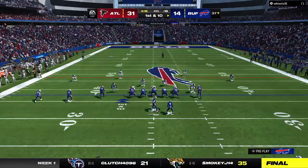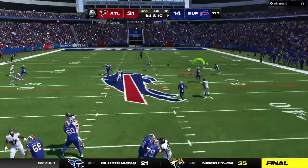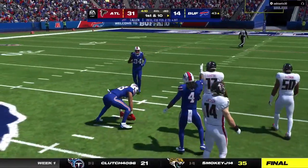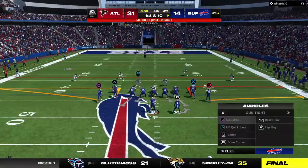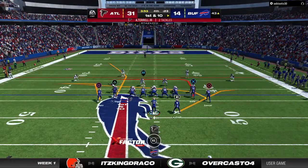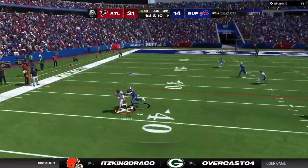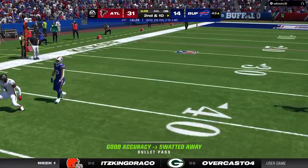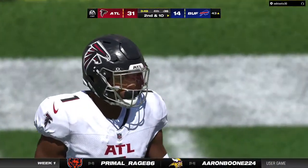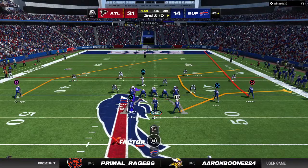1st and 10 at the 37-yard line. Throwing on 1st down, Allen. He's got his target. It's the tight end Knox. And they're going to have this across midfield and inside the 45. Throwing on 1st down is Allen. That incompletion is not a surprise with the way that this one has gone, and the frustration of body language is evident everywhere. This team, they've really been put through the ringer in this one.